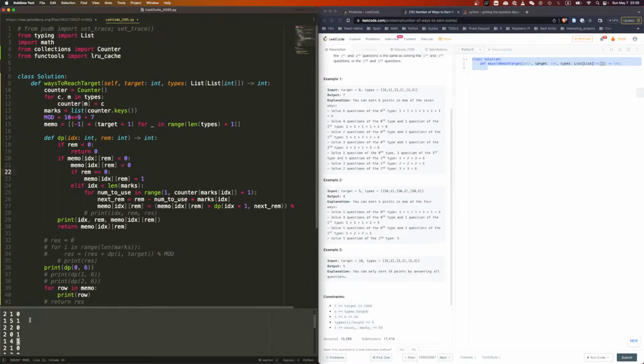How about 1, 3? 1, 3. This is not right. 1, 3 is 0, not right. 1, 3 should be 1. Okay, why does 1, 3 not work? Okay, so if we do 1, 3, right? We do 1, 3, because if it's 1, 3, you require this to start from 0. That's why. Now we get all 7.